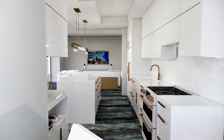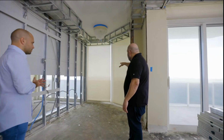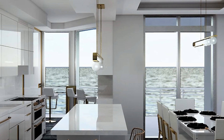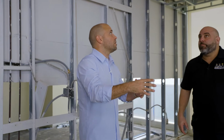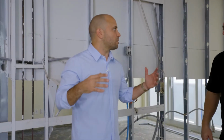Then over here is going to be some beautiful cabinetry. And then over here, we're going to design a custom marble seating area for 2 or 3 people to sit while they look at the water in the morning. What people don't realize, and people that might have condos that are looking to remodel, a lot of times the soffits define spaces, and it gives you a lot of lighting solutions.